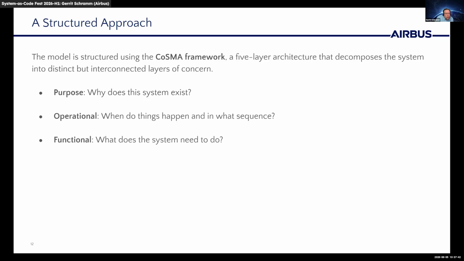Then there is a functional layer, and this shows you what the system needs to do. Two examples here are, for example, perform the lunar mission, which we have seen, but also provide the stage 1 thrust to the entire rocket. Then we have a logical layer, so you see it's some kind of an FLT approach here.